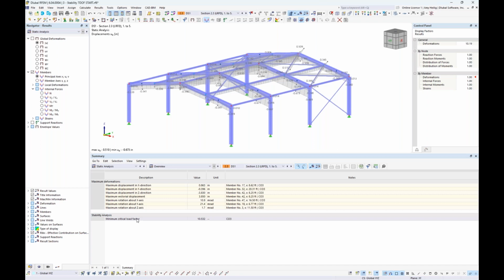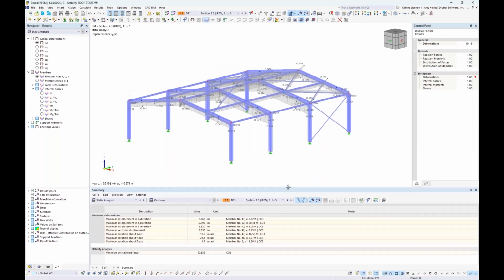The minimum critical load factor is 10.532, and the controlling load combination is load combination number 3. So this is kind of nice that, again, we don't need to run each individual stability analysis for each load combination and manually check the results, but the program will give us the controlling load combination here.